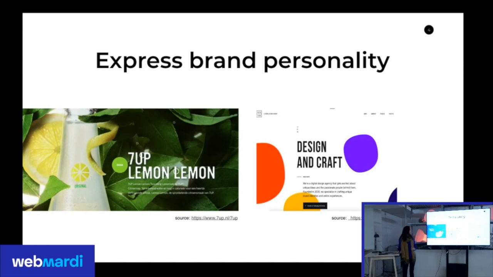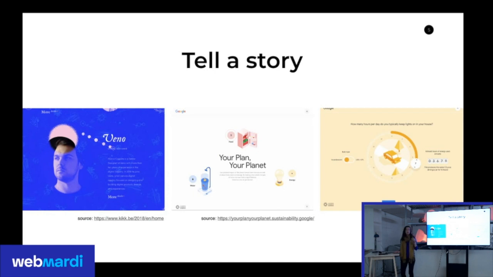Animations can also tell a story. Here I have 2 examples. There's one for a creative festival called Kick Festival, where you have animations based mainly on hovers. You have all the links in the presentation, so you can see them in more detail once you receive it. They're nice because you have really subtle animations, and at least for myself, I felt more attracted by the animations themselves than the content of the website, which is not always good, but it tells a story.